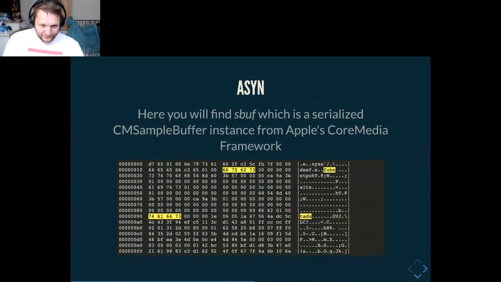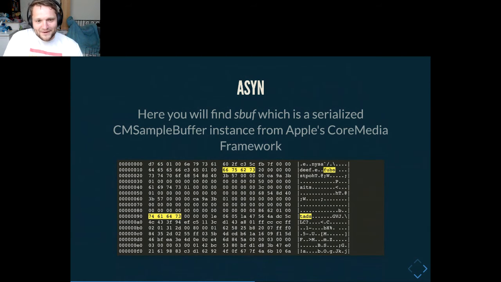Next. You've got these asynchronous packets, and if you look through those, you will find this sbuff field, right? sbuff was actually the first time when I Googled something and could find something interesting. I was Googling sbuff, and then I found a presentation about Apple's Core Media framework. And I figured out that sbuff was the favorite variable name for CMSampleBuffer instances. So I was like, it's probably that, right? The chances are very high.